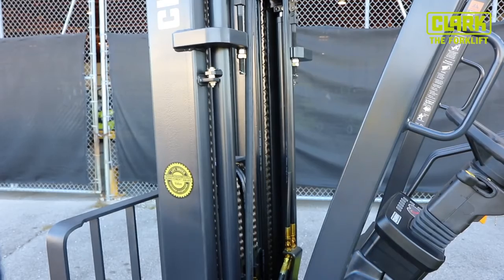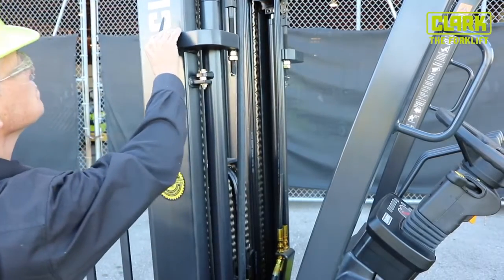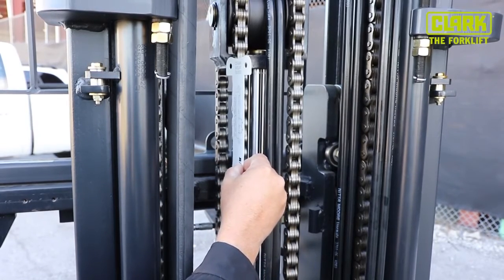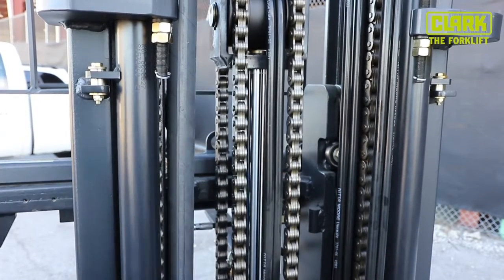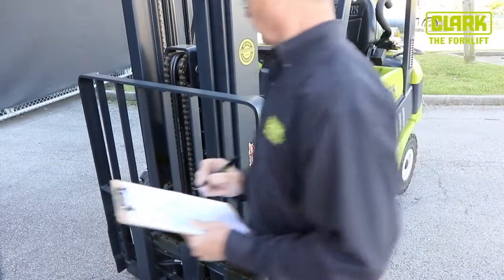Can you see any damage, cracks, or signs of oil leaks on the mast assembly? Are there any signs of leaks or damage to the chains or hoses? If yes, a qualified technician should be contacted to use the chain wear gauge to measure the pins. If a chain is worn beyond specification, it should be replaced immediately. Do the lift and tilt systems show any sign of leaks or damage?